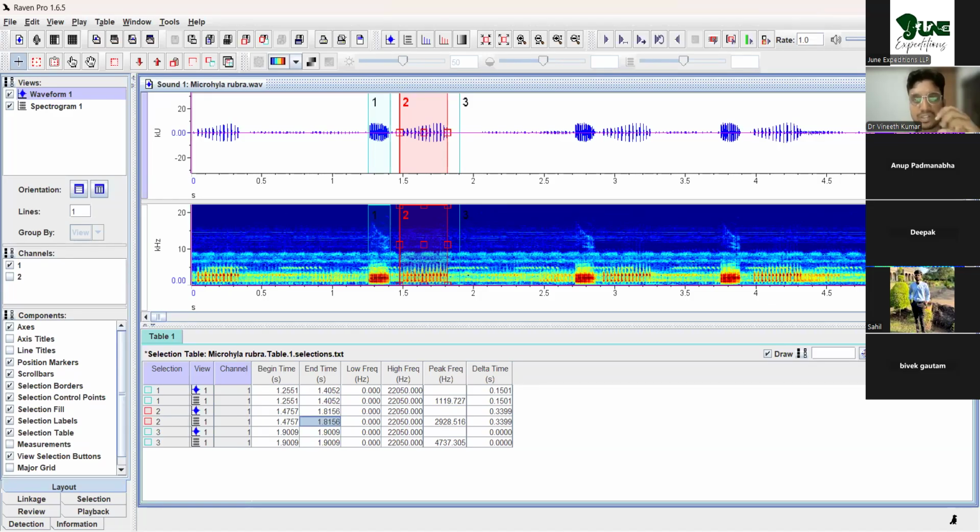You can't just say that, okay, this frog looks green in color, it has this many patches, its hand is this big, leg is this big, and measurements are like this, SPL is this, head length is this, head width is this. That's an older type of taxonomy. Now we have something called integrative taxonomy, where you use multiple lines of evidence to say that it's a new species or it is this species.